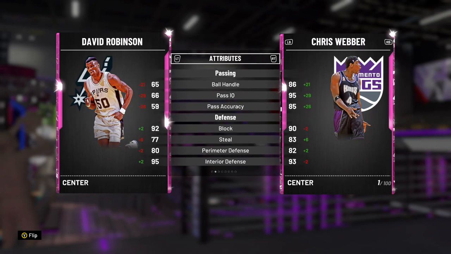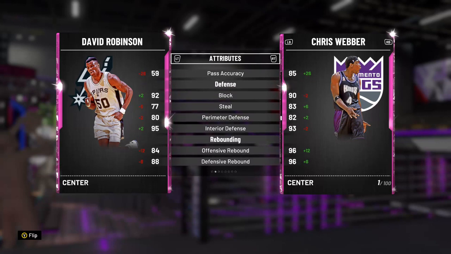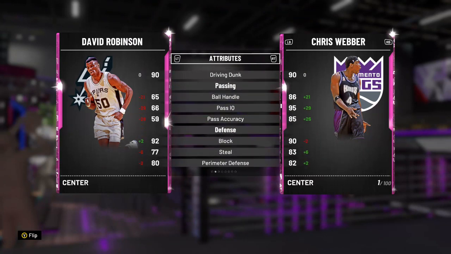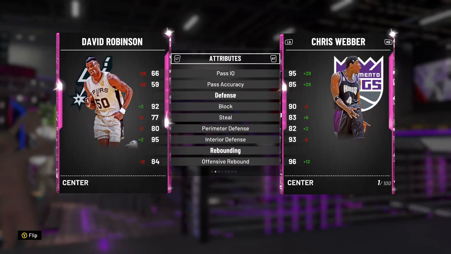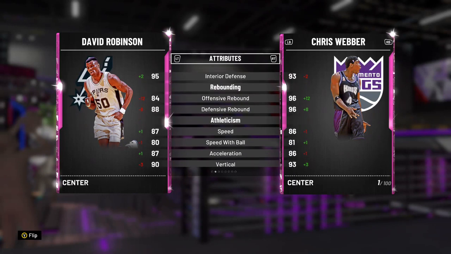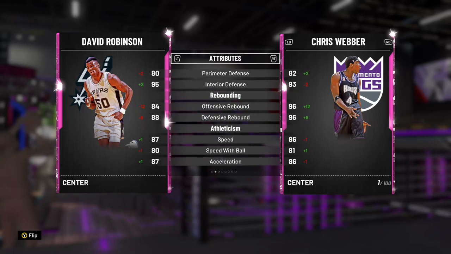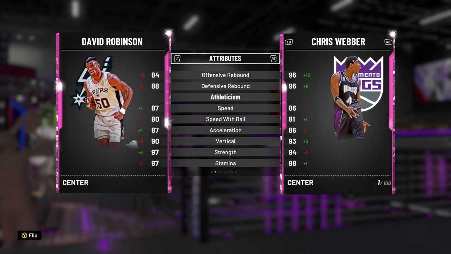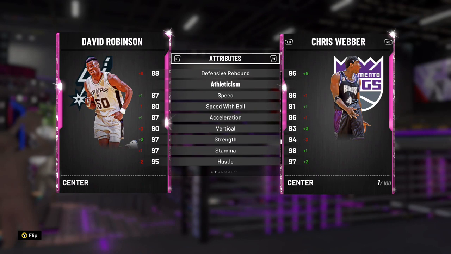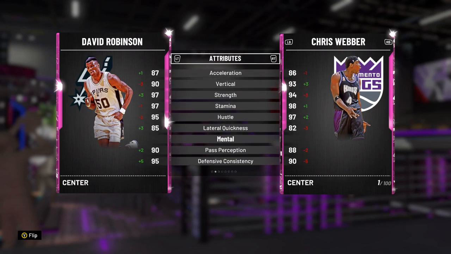Yeah, ball handle, no playmaking whatsoever. But you don't really need that. He's really like a post-up, catch-and-shoot type center. Looking at his post stats, they're really kind of lacking, and he's great on defense. Solid defender. Rebounding's a little low. Compare him to Chris Webber's rebounding, I don't know. I feel like this rebounding is way too low. Speed is kind of quick though, so we know that.